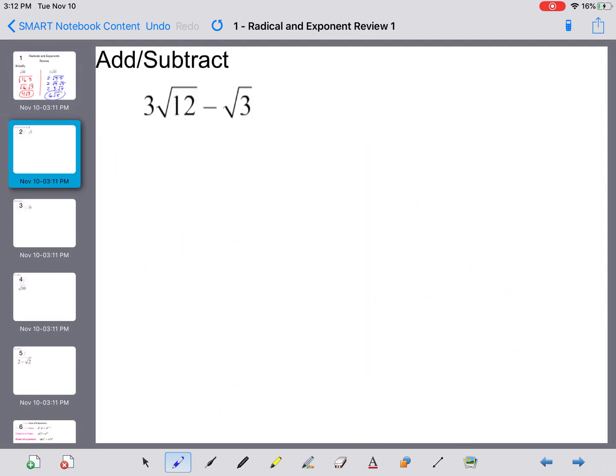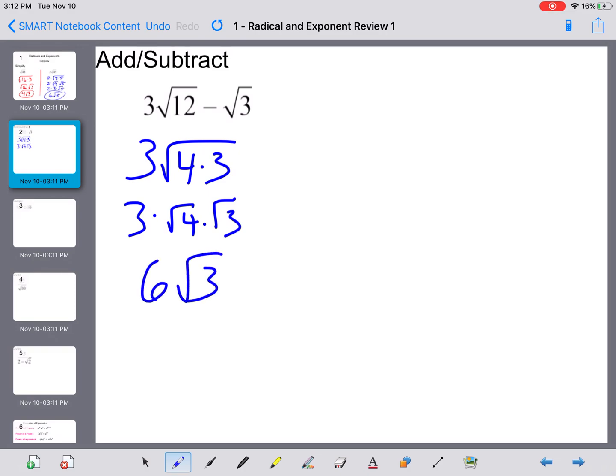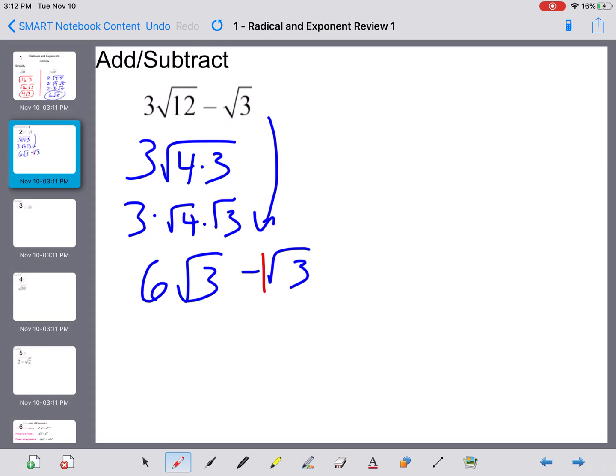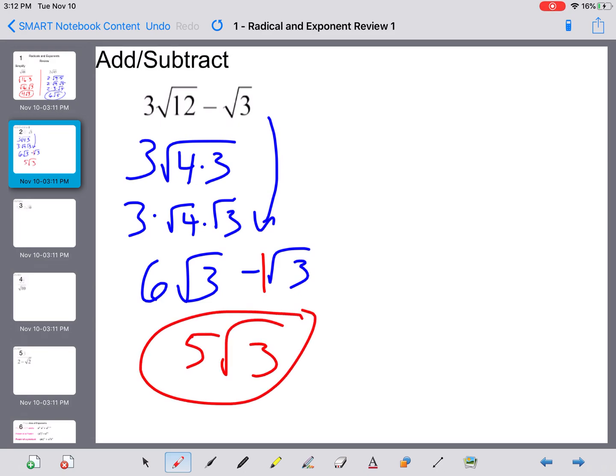When we are adding or subtracting, we first need to have the same radical, which we don't have here. So this left side we can simplify. We know 4 times 3, and so that would be 3 times root 4 times root 3. So root 4 is going to be 2, so that'll be 6 root 3. And then we can just bring down our minus root 3 here. Now there's an understood 1 out in front of that. So then you keep the radical the same, and you would say 6 minus 1 is 5 root 3. So we can combine those once we get a common radical so that we can add those.